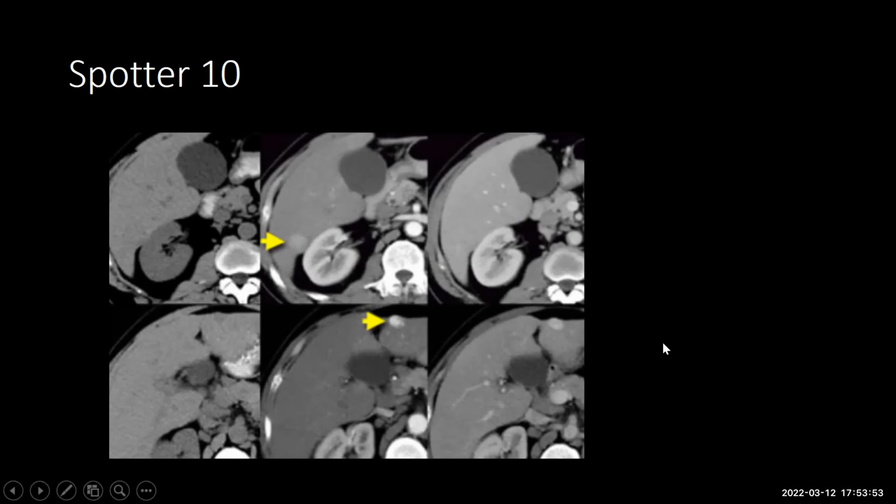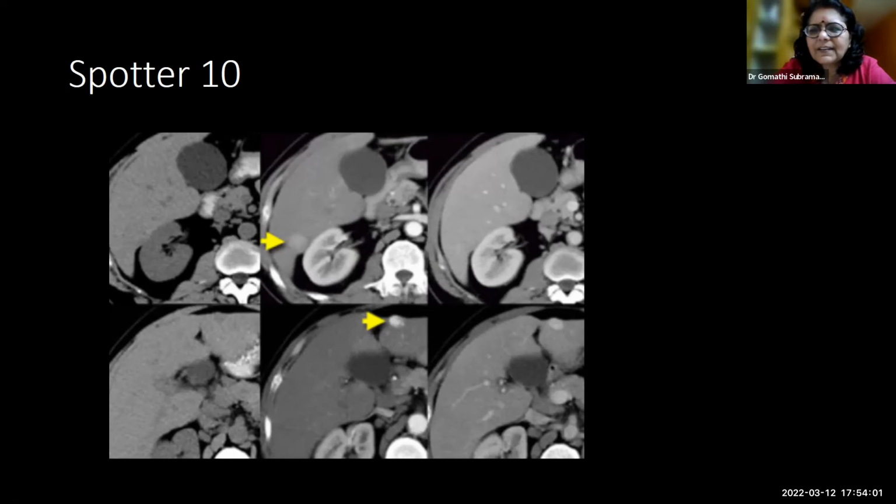Ma'am, we are through. So anything else you want to ask? Yeah, it was a very good, nice case discussion. And the spotter session was absolutely wonderful because it was really very helpful for the students, all the spotters. And the three ladies which you showed with the tumors coming in the family is really very, very nice. I liked it. Kiran sir, it was a good session. The cases were interesting and your spotters were excellent.